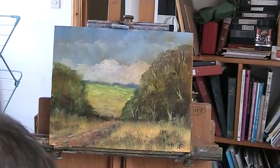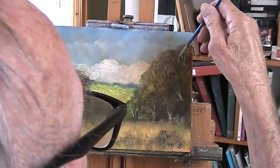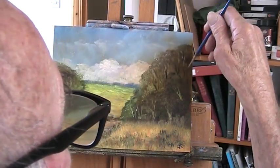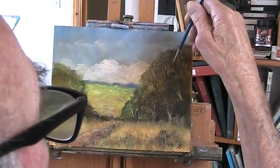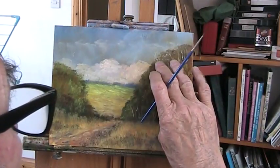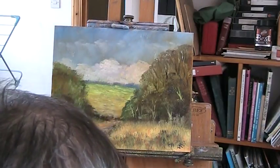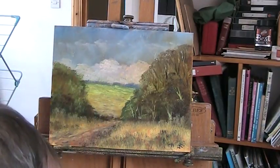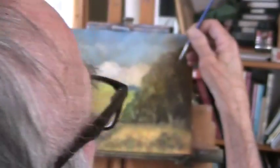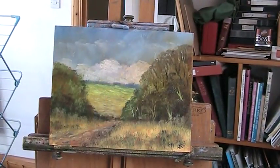I'm using a bit of black and red. Where was it? Ah, I can't see it. Right, now I need something to rub in my mahl stick.